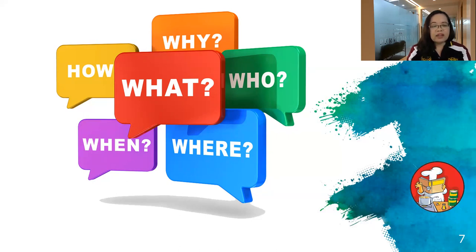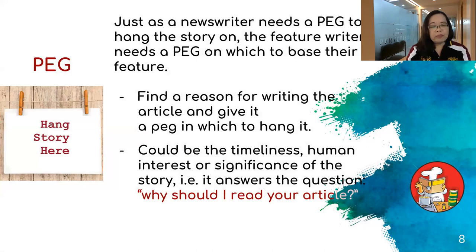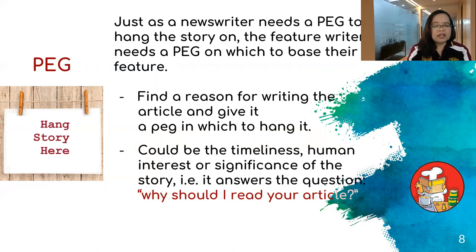After that, try to determine what your peg is based on the five W's and H. The peg is where your story hangs — very much like the news peg. For a news writer, the peg is also the summary of the story or the lead. In a feature, the lead could or could not be the peg. The peg is found somewhere close to the lead, but it serves to tell your reader why they should keep reading — what is this feature all about, why am I writing this article. That's what the peg is and what we hang the story on.